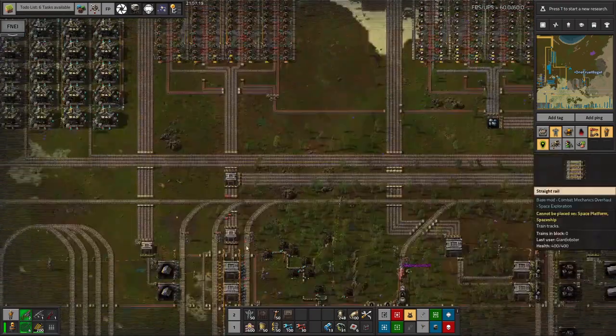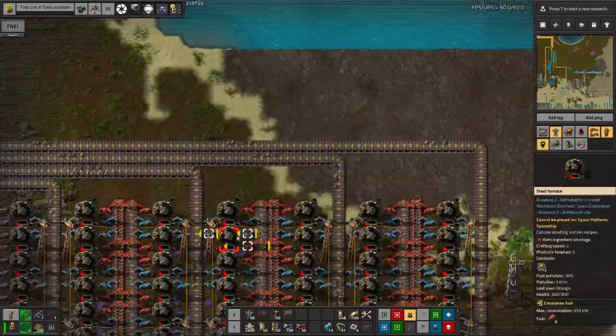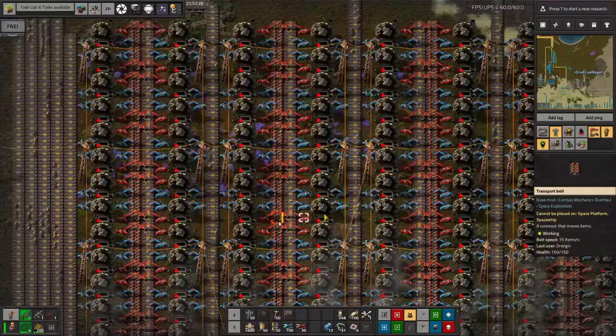So next, the next one is, what's this doing? Oh, this is cooking the rare metal ores into rare metal ingots. So that's fine. That's a basic thing.